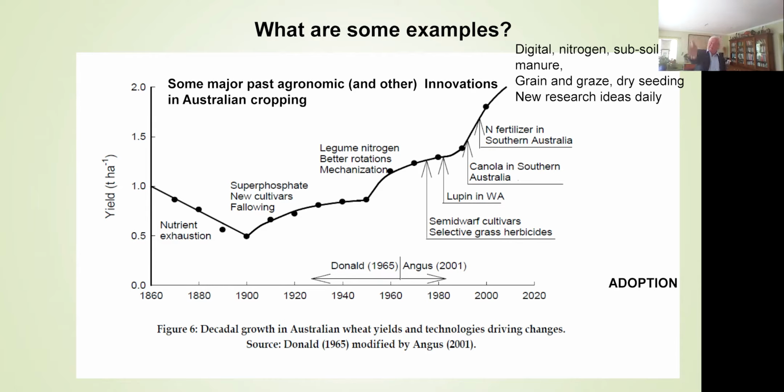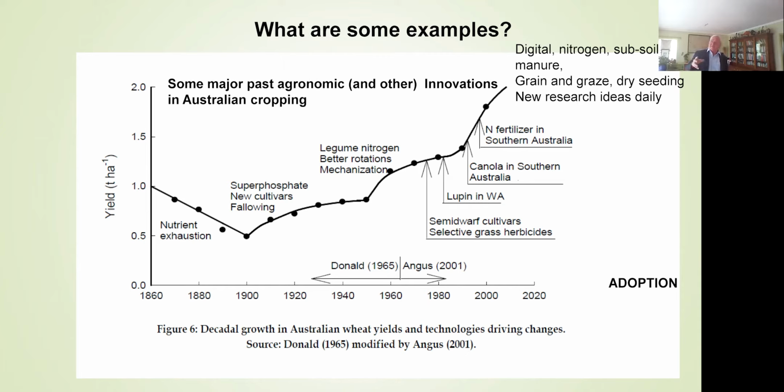1930s, that's when tractors moved in the Mallee. We had legume pastures in the late cropping phases of the 50s, better rotations, more mechanisation. We had bulk handling in the 50s. Come up to 1970s, Tim Reeves, we've got semi-dwarf cultivars, we've got green revolution stuff, we've got selective grass herbicides, fantastic, up to a point till the ryegrass developed resistance, but that's an ongoing battle. Canola became a great crop to grow, a valuable oilseed crop, bagged nitrogen fertiliser.